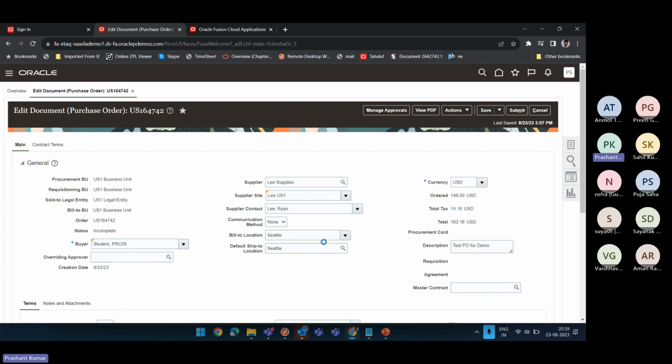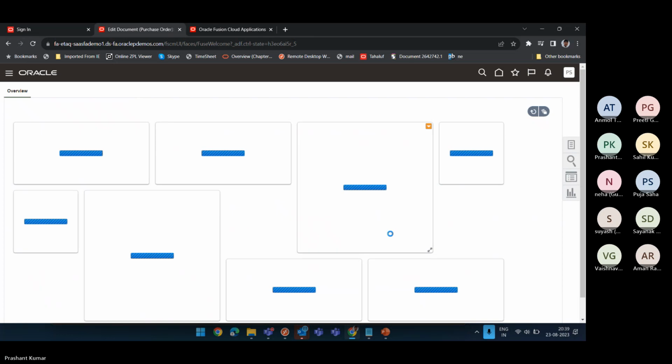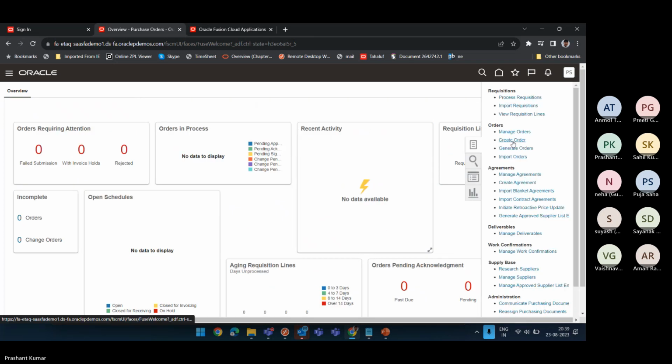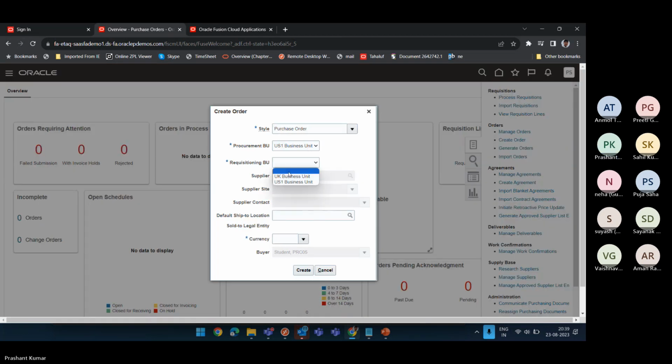I'm creating one more PO with the same details. Once it's created, we will check.